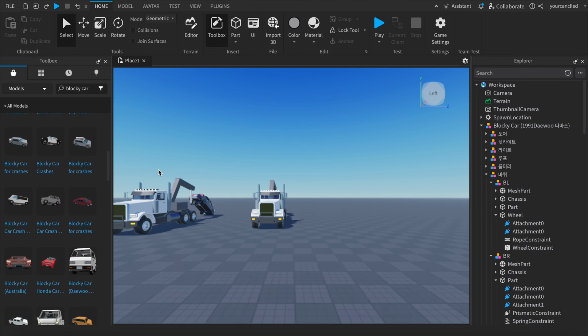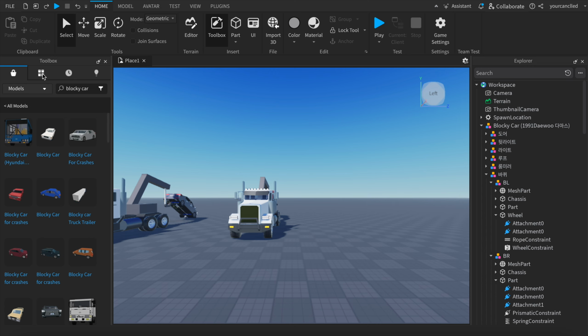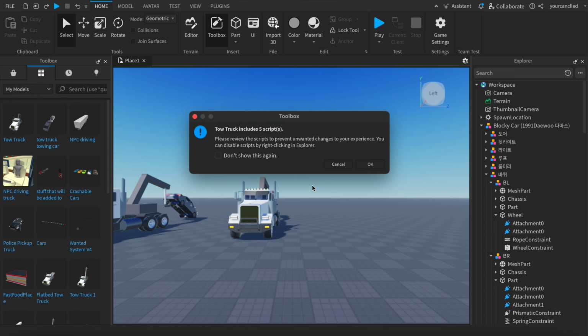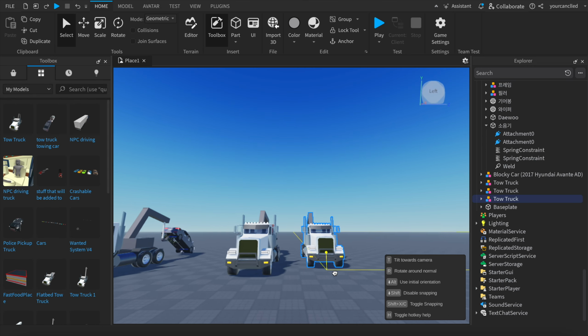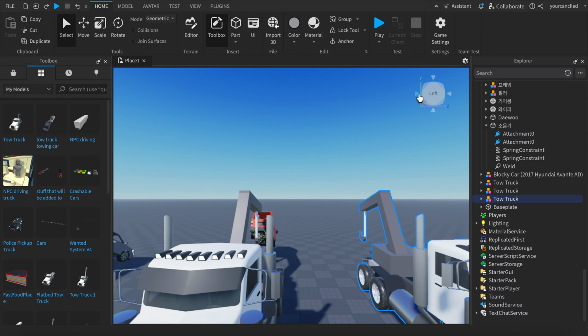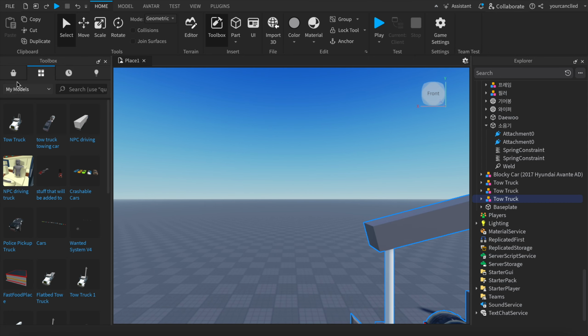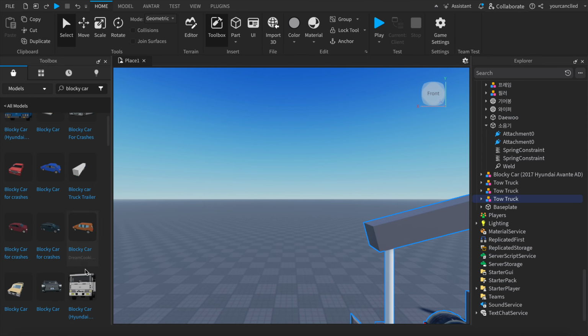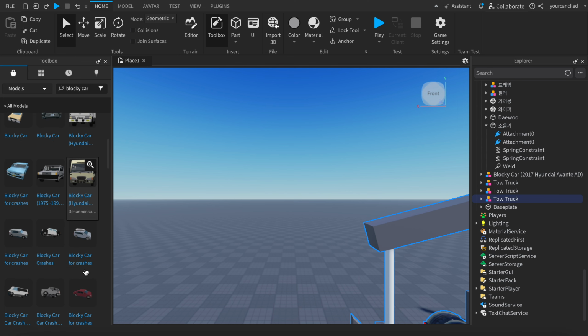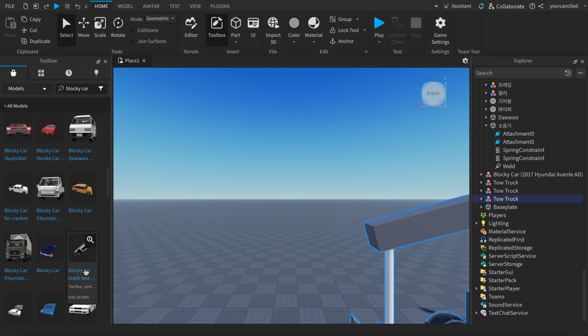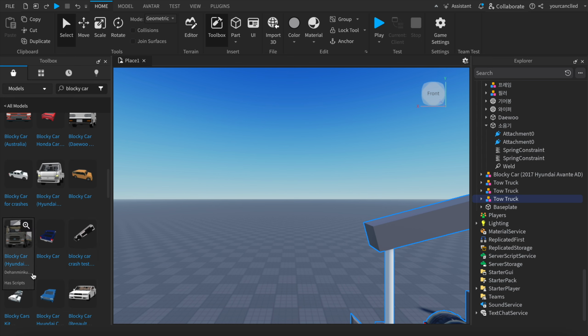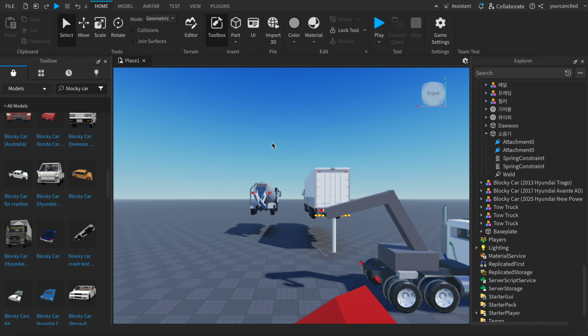So now I'm going to grab another tow truck. Alright. So now I'm gonna look through these blocky cars. And then you might be wondering, what happens if you use like a truck?